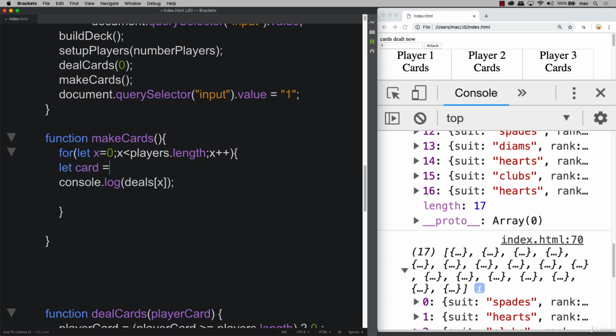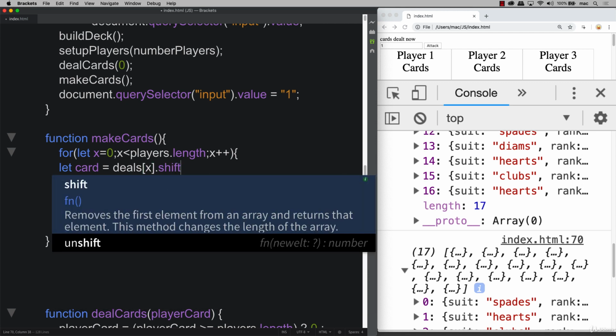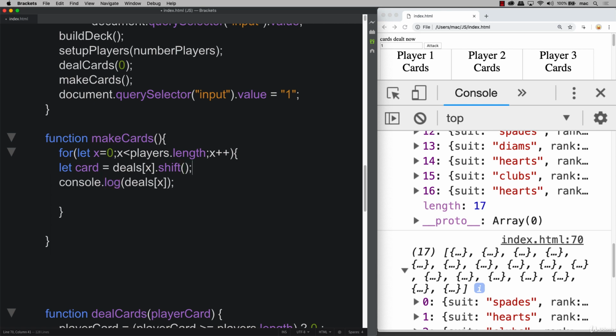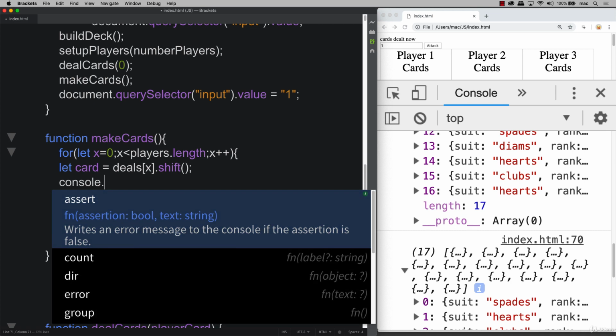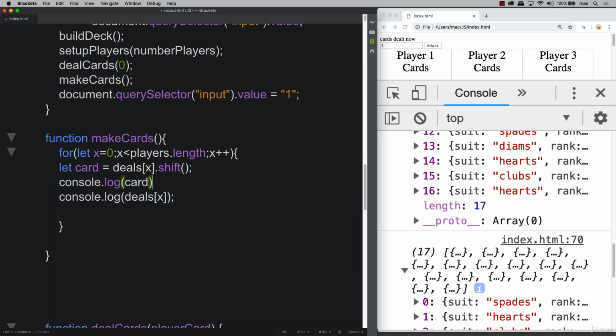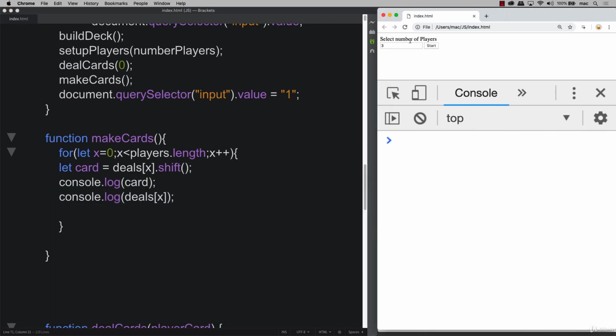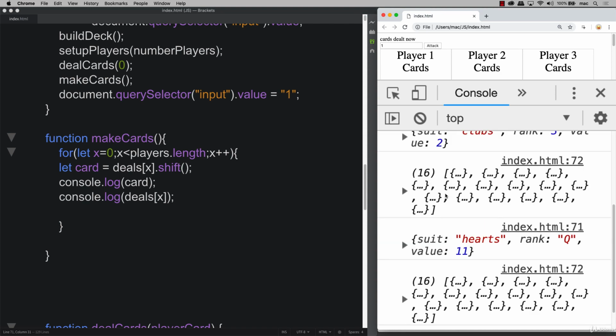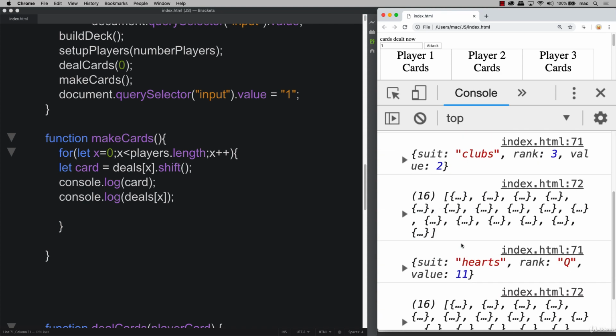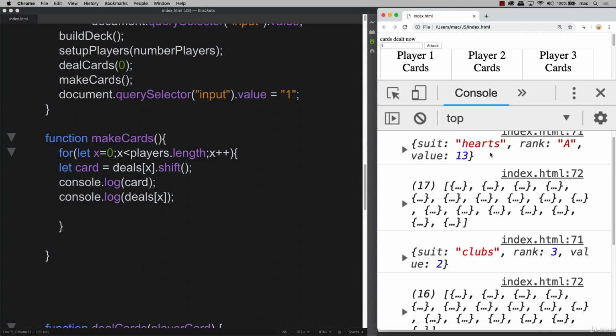So creating another variable, we can call it let card. And this is where we're getting the deals. And in order to get the first item, remove the first element from an array, we do shift. And what's going to get returned back within the console is going to be that first card. And then it's going to reduce the size of those arrays. So see, now the arrays are down to 17, 16, and 16, and that's because we've drawn out that first card. So the next thing that we want to do is we want to show that card. We want to make that card and show it.